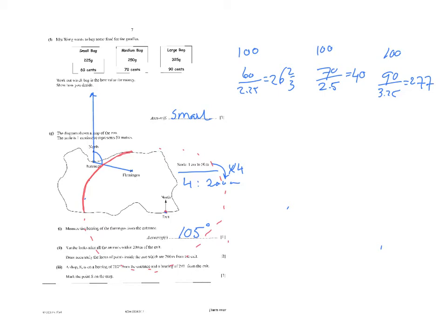A shop S is on a bearing of 212 from the entrance and a bearing of 293 from the exit. Mark point S on the map. Okay, 212 from the entrance. Let's start with that. You're going to get your protractor again and measure the angle 212 from the entrance. I'm putting the protractor on my tablet, and you have to do that accurately, of course. With 212, that for me is going to be over here. There we go. And then you take your ruler.